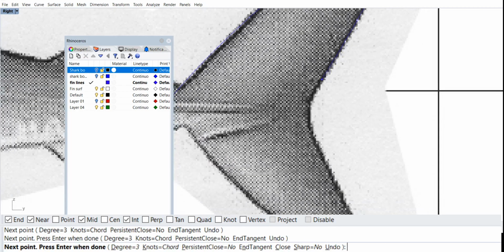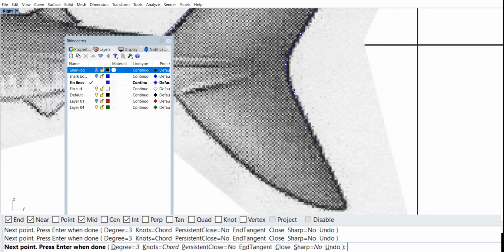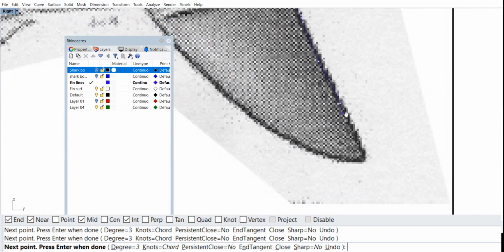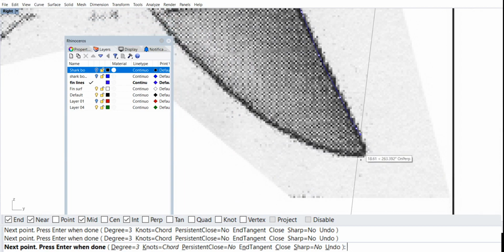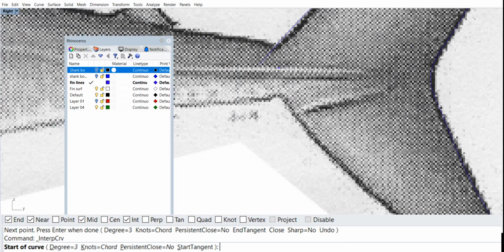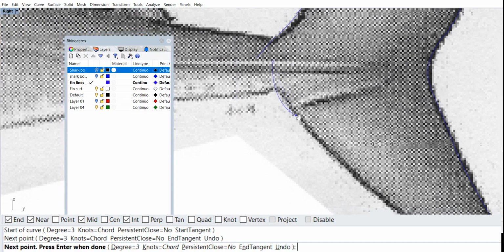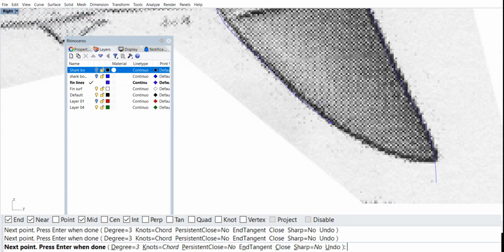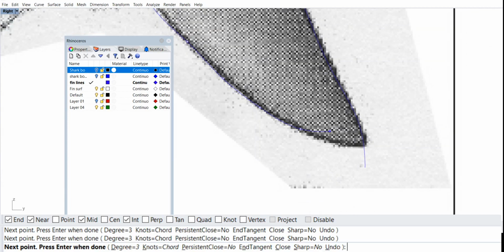And notice also that as you're tracing this, you're seeing that this is a fairly low res scan. So if you get really close, you're just looking at a bunch of pixels. You can't really see very much. So you've got to be sort of further away. And take it from there, and I'm going to come here and get these curves, and I'm going to come around.